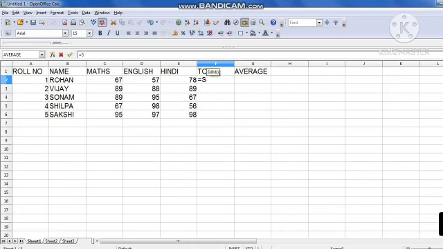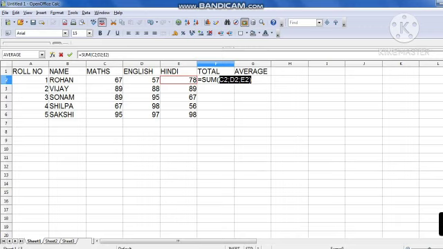Now type the equal to sign, then SUM, then opening parenthesis, then select the values whose sum you want to calculate. Say I want to calculate the sum of C2, D2 and E2. Then I have selected C2 semicolon, D2 semicolon, E2, then closing parenthesis and then press the enter key.